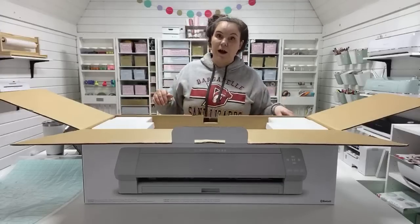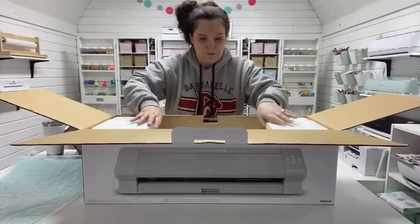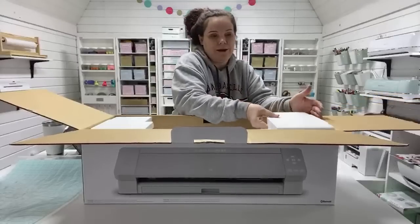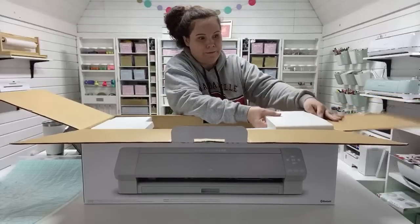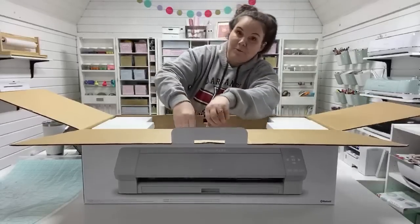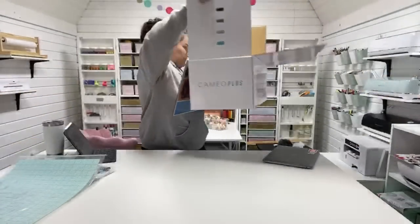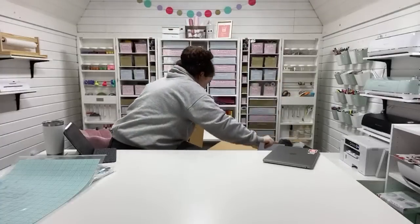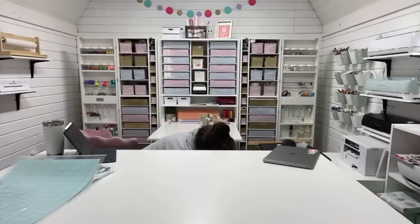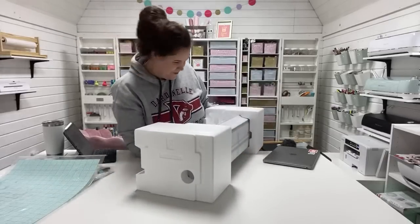So let me figure out how to get this out by myself. I didn't think this through. So, it's heavy. I wouldn't recommend this, but I'm going to attempt to do this by myself. This is what happens when you're alone. Wait, I'm going to take it to the floor. Okay, here we go. Because I'm going to have to basically pull it up. It's so big. Okay, here we go. I feel like it's excessive.